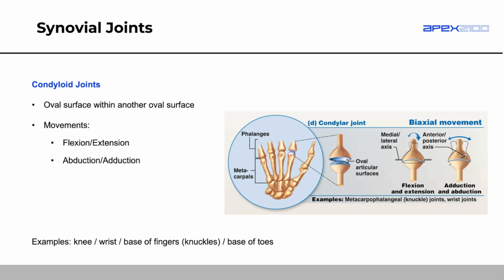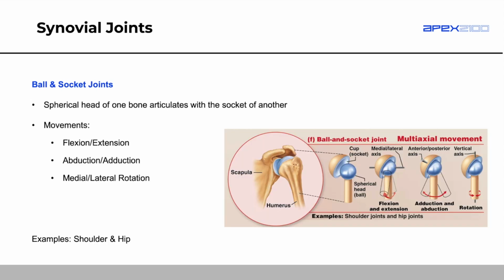So if you're looking at the back of your hand and you've just got one finger pointed up, you can't turn it around so I can see the other side of that finger without moving your wrist and so on. And then we've also got the base of the toes as well. So the first knuckle between the toe and the rest of the foot.